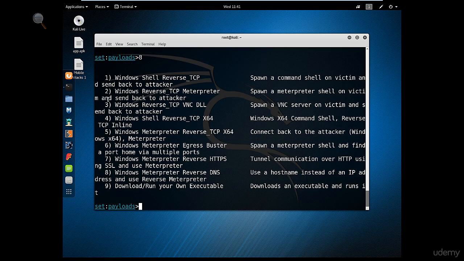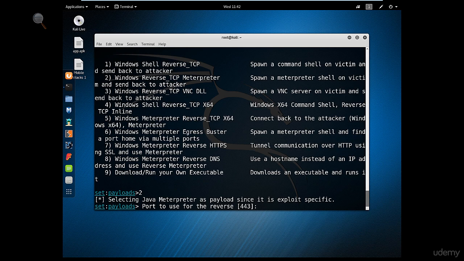Then, what do you need to have once the payload is running? I need to have a Meterpreter session, which is number 2. A reverse Meterpreter, which means the victim will connect to my machine. The opposite of reverse is the bind connection, which is my computer connecting to the victim. If the victim is behind a firewall or has any security software, this will be dropped. But when the victim connects back to me, most probably this will be successful. So I'm going to choose number 2.